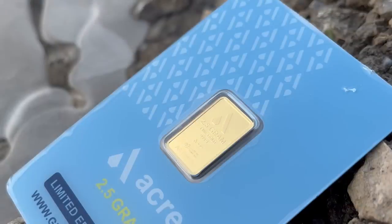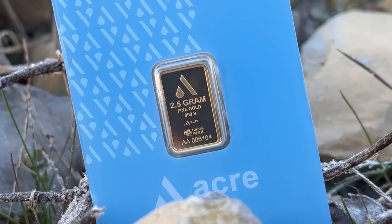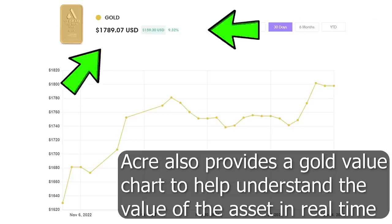Today's video is brought to you by AcreGold. I don't think we really need to spend a whole lot of time talking about hedging your investments against inflation in today's day and age, but we do need to talk about investments. This little gold nugget here is from AcreGold — a 2.5 gram gold bar. AcreGold works as a subscription-based service where you pay a monthly fee and those dues go towards units of physical gold. Every time you fill up the cash, they mail you your denomination of gold. I've added AcreGold to the affiliates page for your convenience.